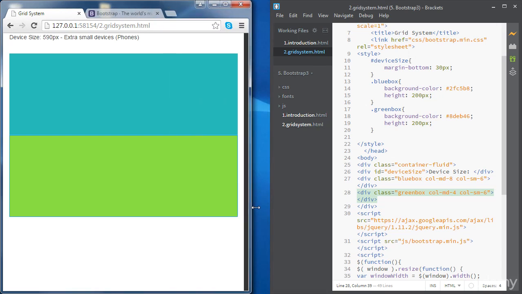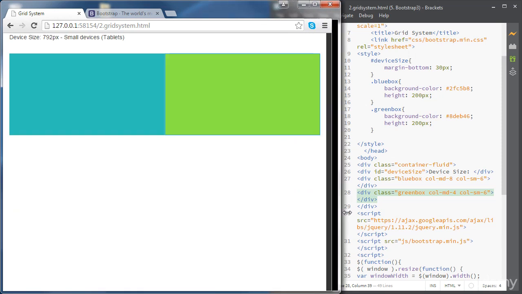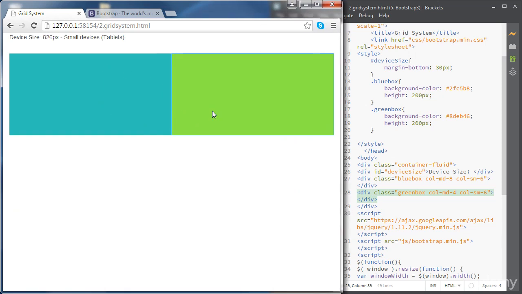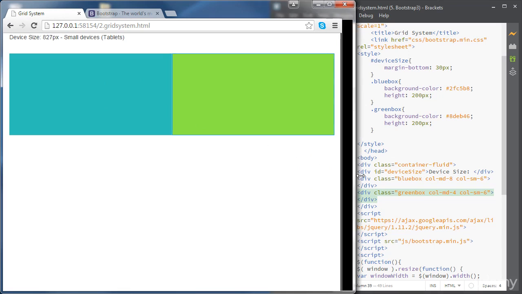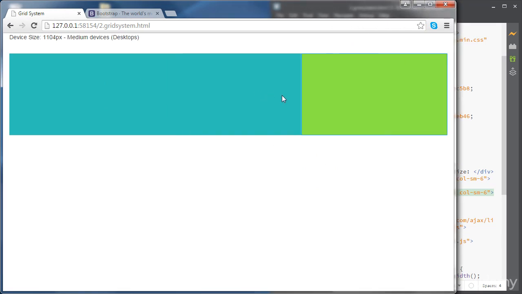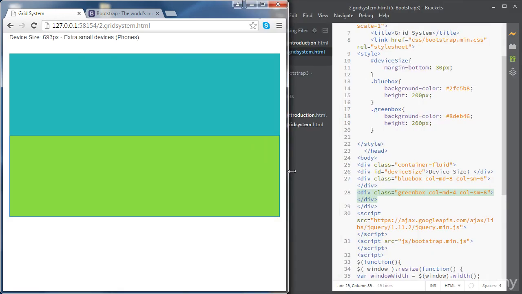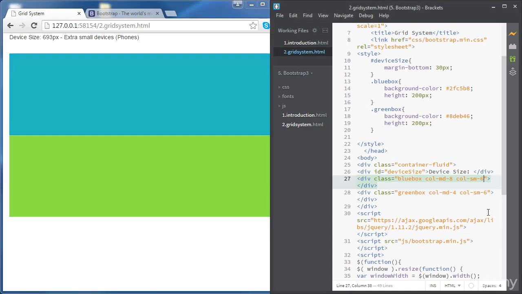So we're looking at extra small devices, and now if you move to small devices, we can see that the divs are taking half of the screen. And if you move to medium devices, 8 and 4, and the same thing for large devices. Let's do the same thing for extra small devices. So the class is column XS followed by the number of columns.